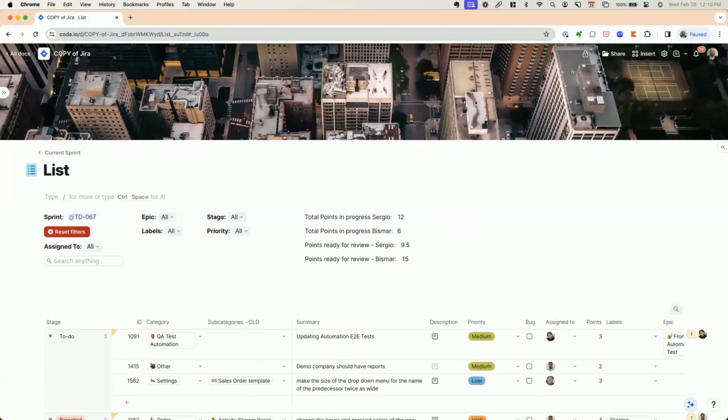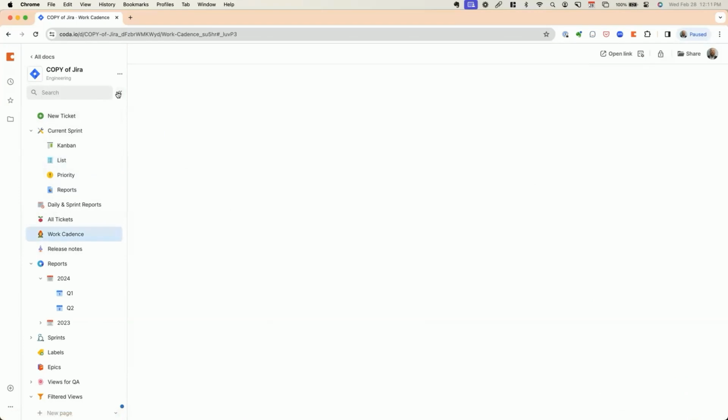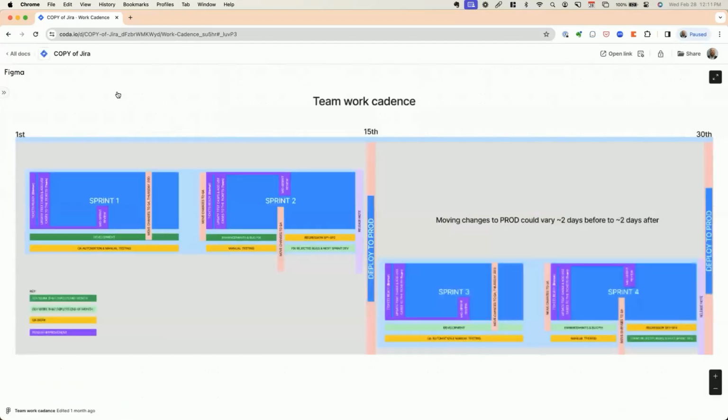Super useful there. Now, a couple of things that we've done since the last time we talked: we added, this is just an embed for FigJam, but it's so useful. We made a diagram of what our cadences are. We have weekly sprints. We deploy every sprint. It's just super useful to have it right here where everybody can look at it, because we talk about, okay, where are we in the cycle? And we can just look at it. So something super easy, yet super useful.